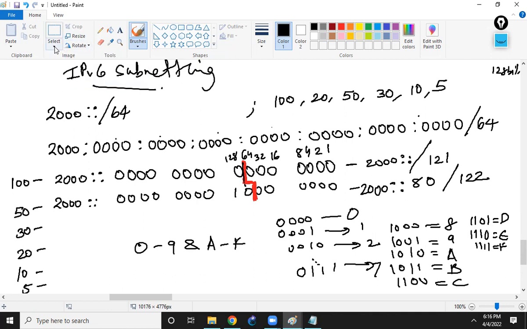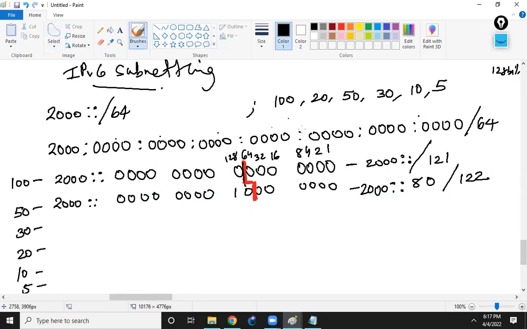Now let me tell you. So now again you are going to write this value 2000, double colon. You want to write the next entire thing. So 2000 double colon 0 0 0 0 0 0 0 0.